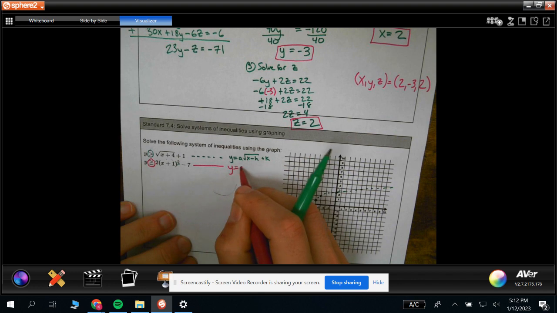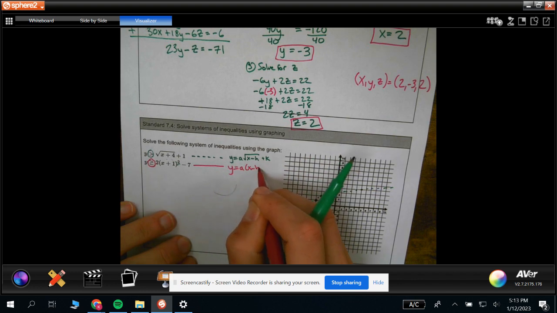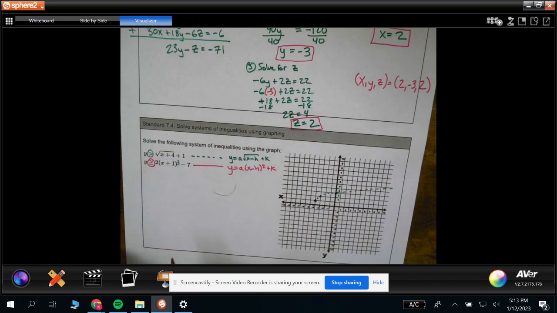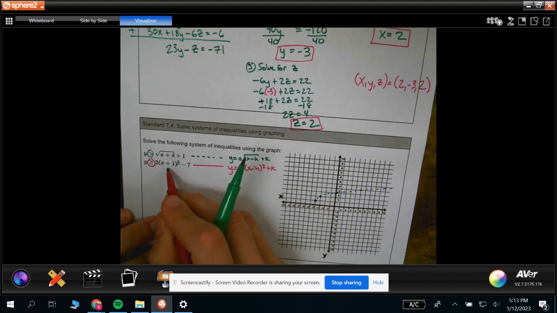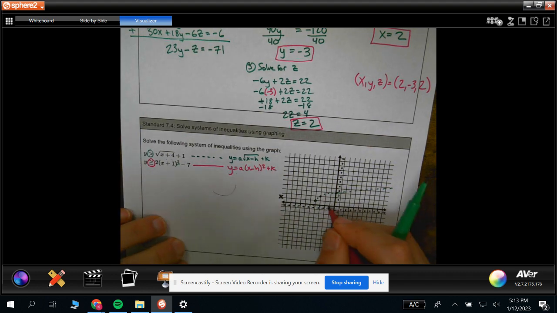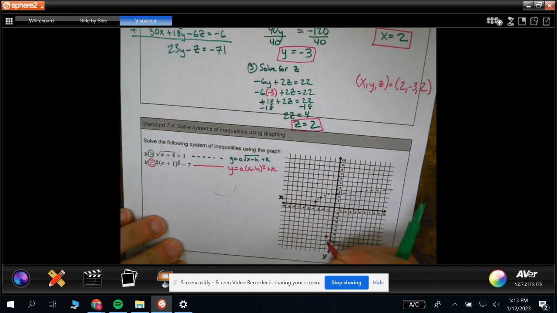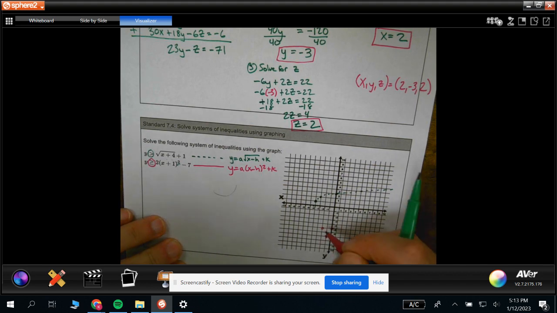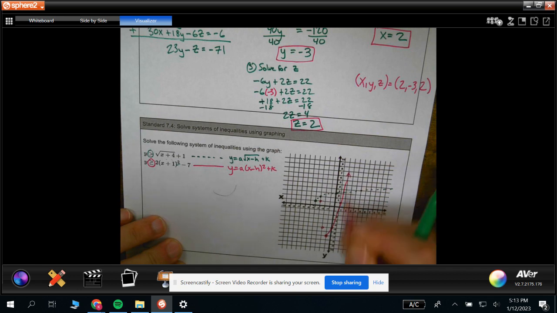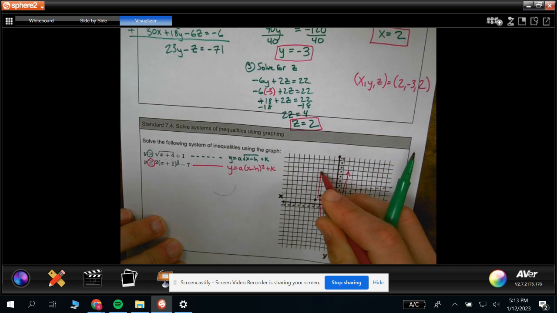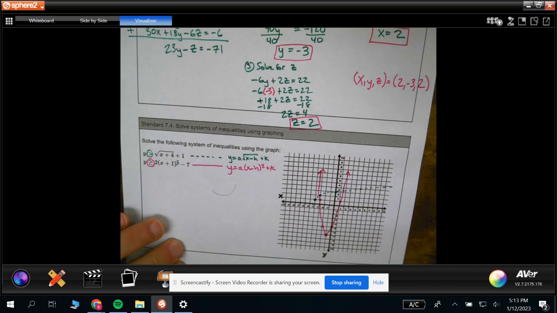Now remember your parabola general form here, a times x minus h squared plus k. Our vertex we can see is at negative 1, negative 7, right there. And our a value is 2, so instead of over 1, up 1, we go over 1, up 2, over 2, and instead of up 4, we go up 8. Right, and that's about good enough. You get the idea. Again, it's a solid line because it's inclusive.